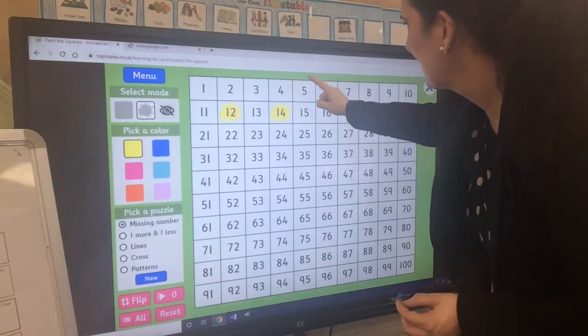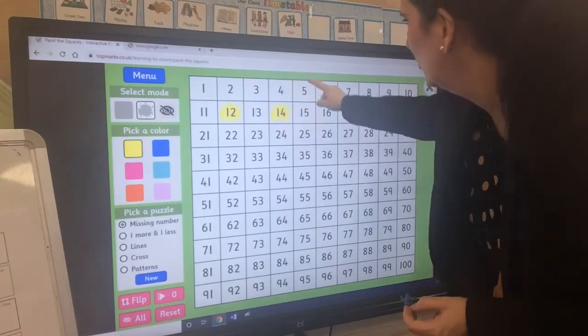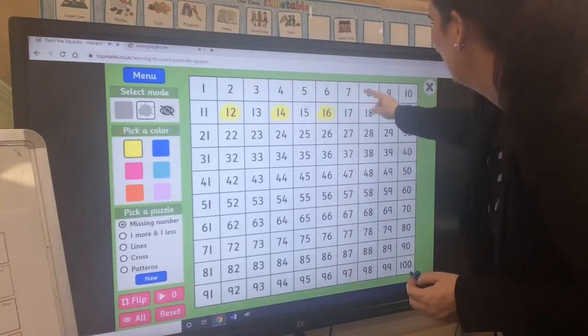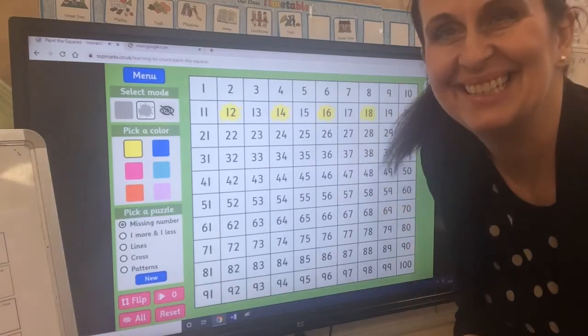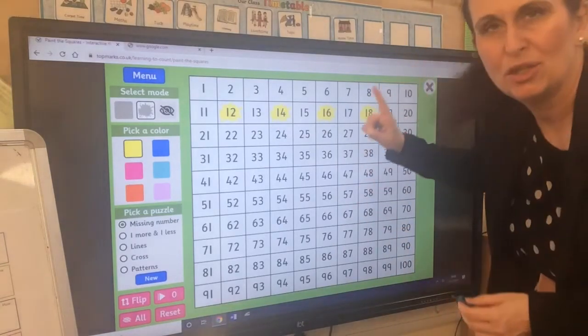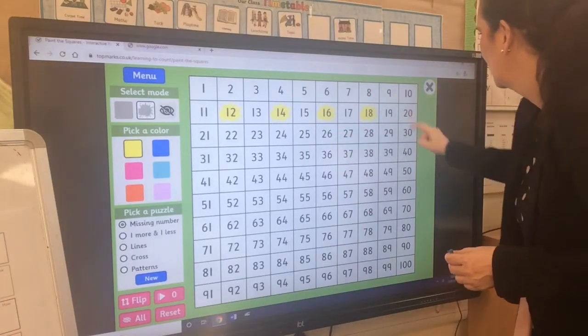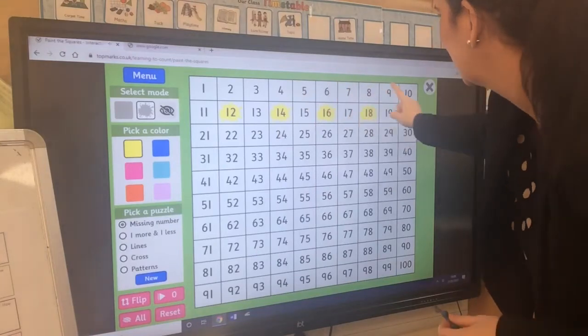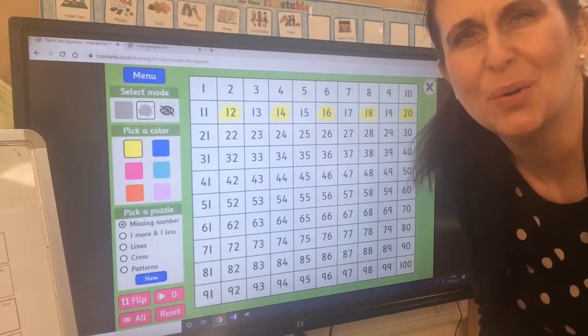Let's jump forward 2 more. 16, 18. Let's see if you can get the last one right. 2 jumps. It would be 20. 12, 14, 16, 18, 20. You are superstars.